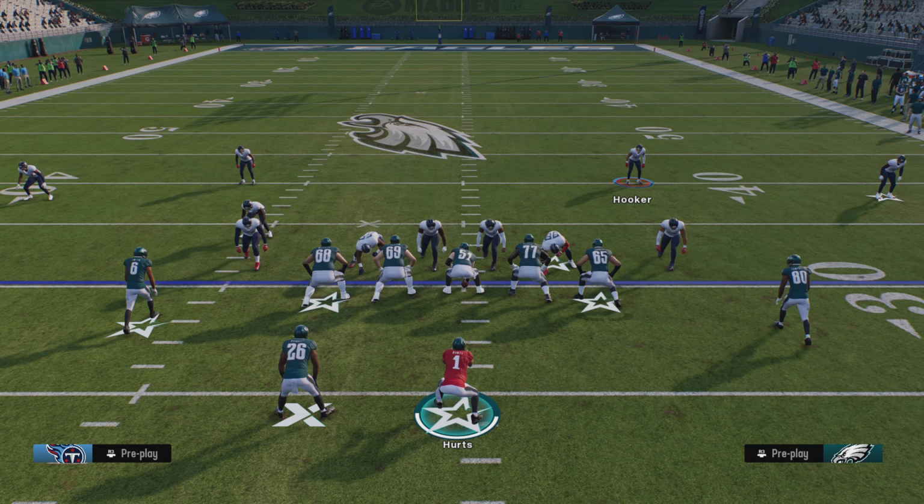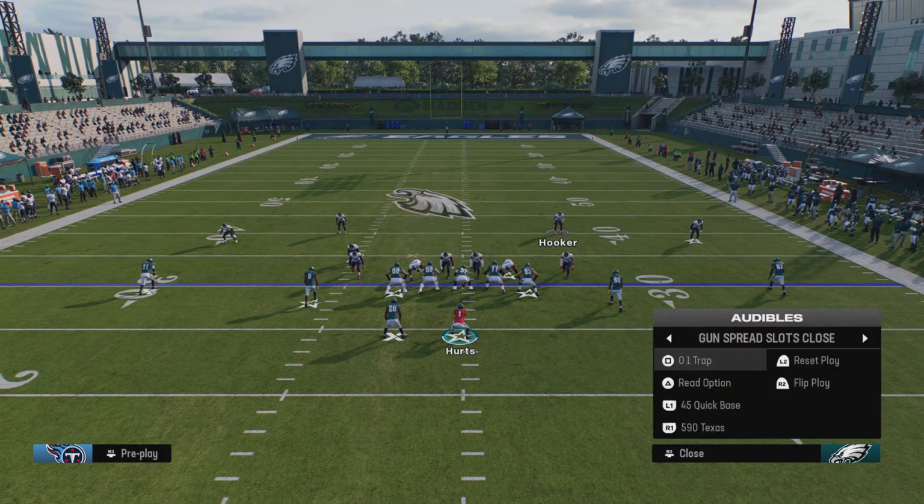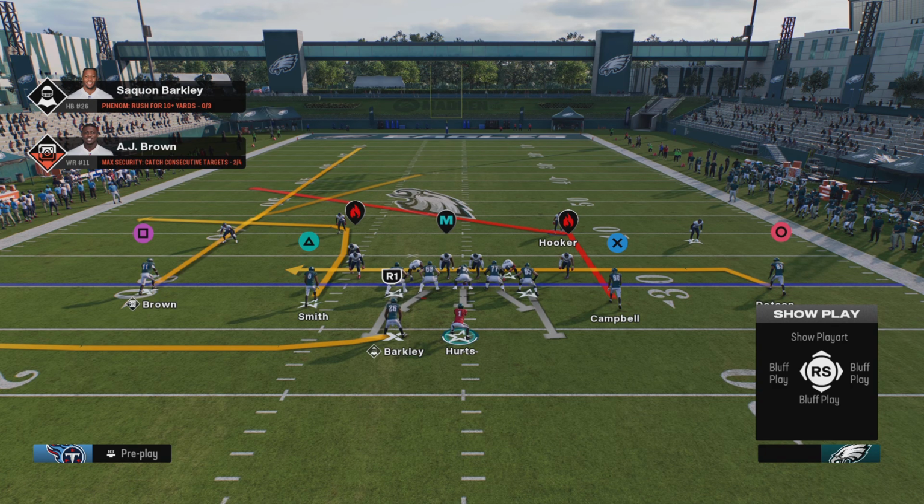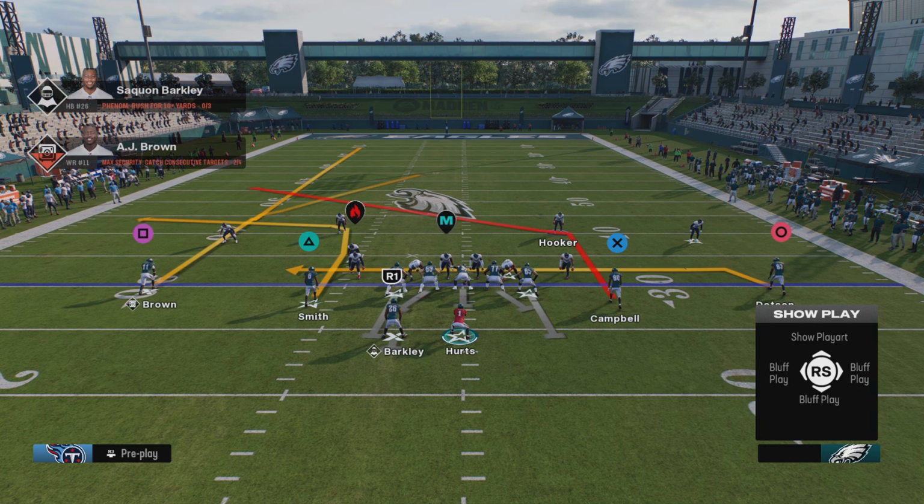Well, in this same way, I'm going to look for the fish when it comes to their corners, right? So I'm going to go to 590 Texas, which is this play here. But what I'm going to do is put the running back on a block.